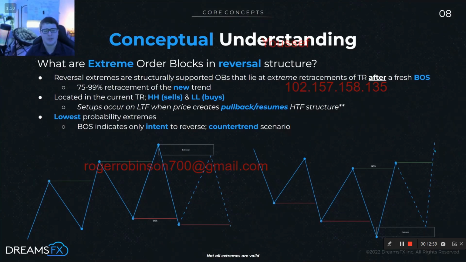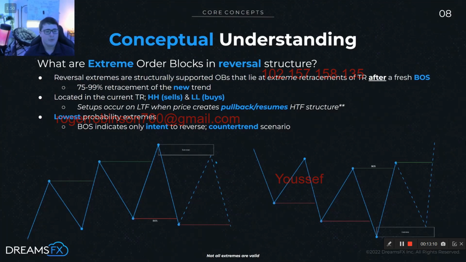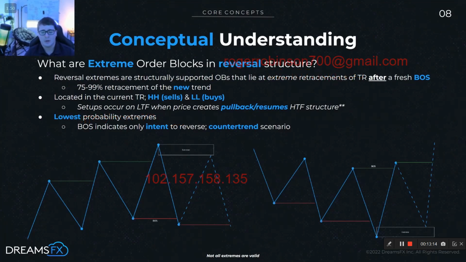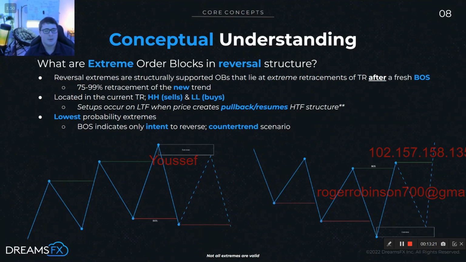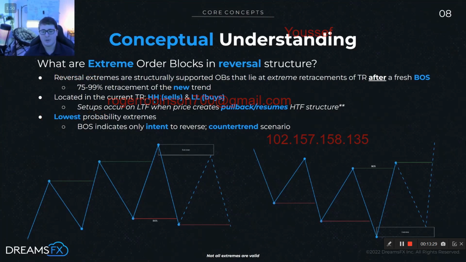So as far as extremes, these are the lowest probability extremes, for the true nature that reversal trades are much riskier compared to trend trading. And what you're going to realize in the sections coming on is, if you've ever seen, well, I had a BOS and I identified maybe an extreme order block already and it didn't work. Well, that's because it wasn't a true BOS, and you'll be learning that again within the next few sections. So not all extremes are valid, especially in this scenario, because it is always going to matter what's to the left. Specifically, when you see these types of setups, memorize that they occur on the internal timeframes of higher timeframe structure.